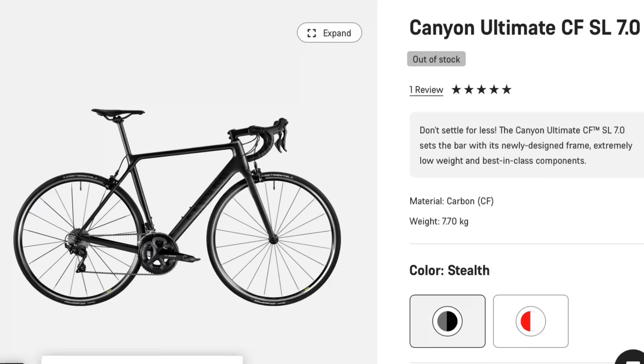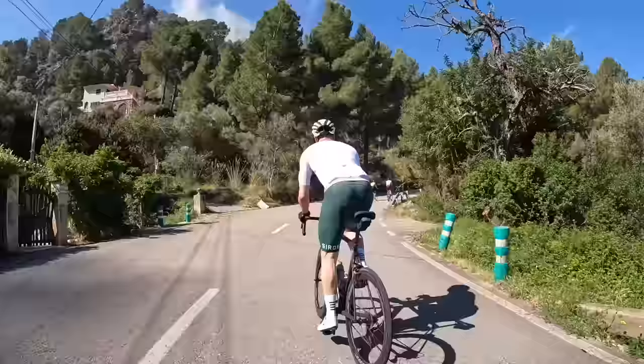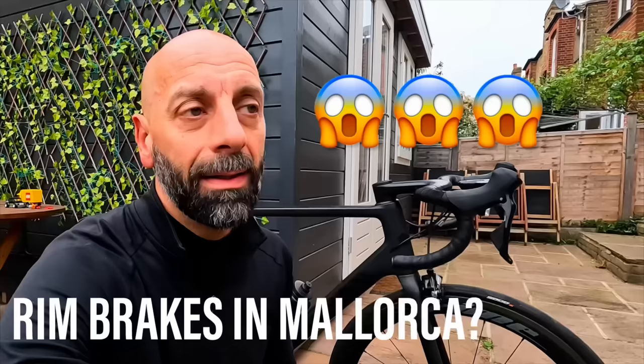To me this is the ultimate bike — my forever bike — the best compromise between cost and performance, especially regarding weight. In cycling, you can get lightweight and cheap with rim brakes, or lightweight and very expensive with disc. If you want a lightweight bike with disc brakes you need to spend a lot more. In my particular use case, I prefer being fast uphill since I need every advantage I can get given my relatively heavy weight for cycling. I prefer to be more careful on descents, accepting the drawbacks of rim brakes on carbon wheels in the wet. I've already made some improvements over the standard Canyon Ultimate.